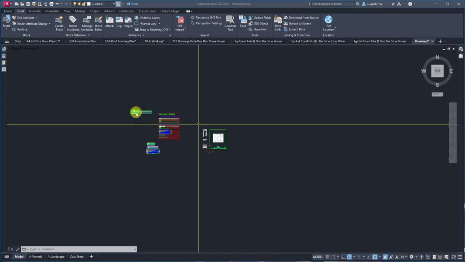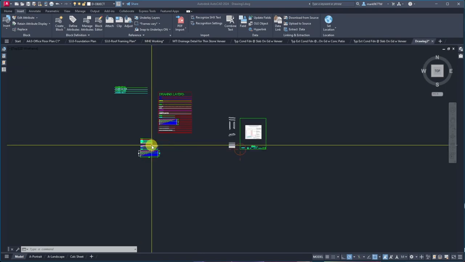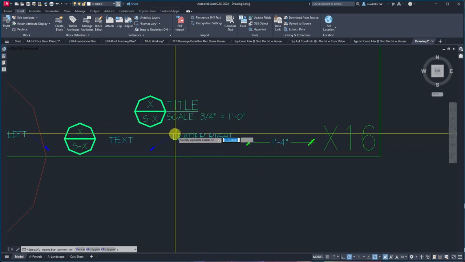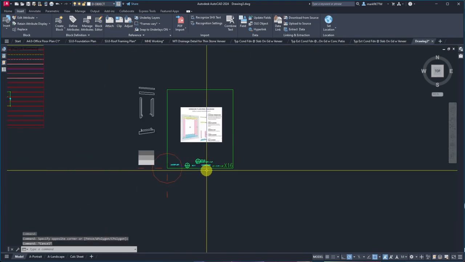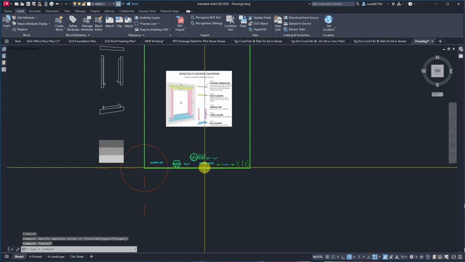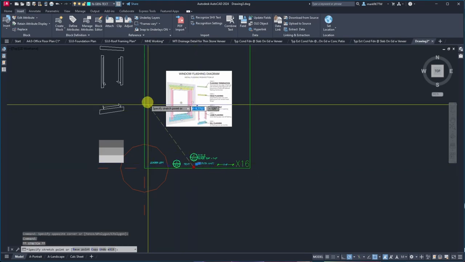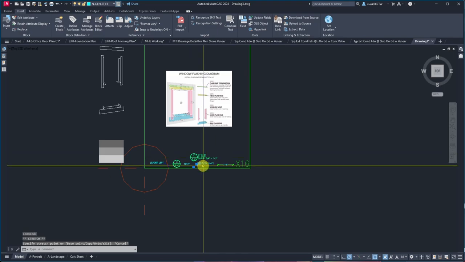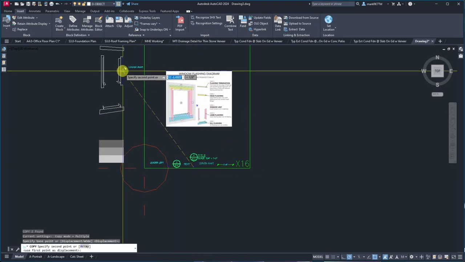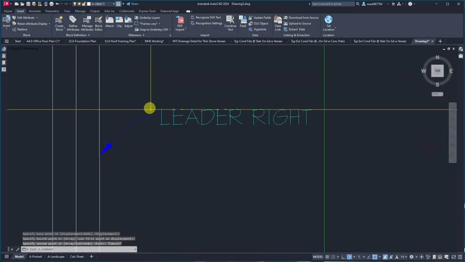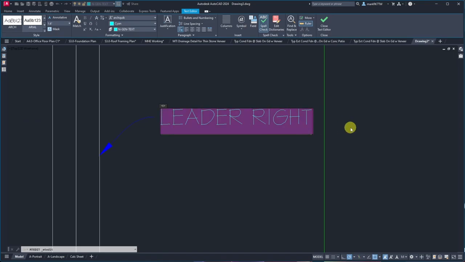Here now, what I want is some general notes. And there we go. So I want to check these, see what layer I'm on. General, okay, we're in a good place. So I can just grab that, pull it up. I want to copy it from there to there. And we can call this our jamb flashing.